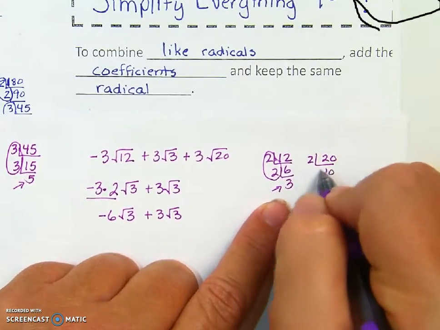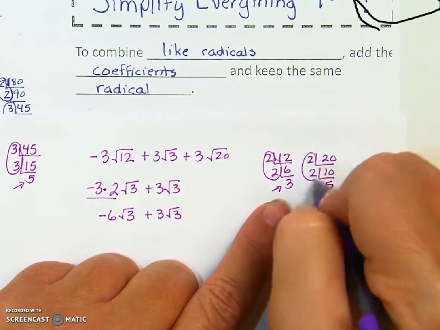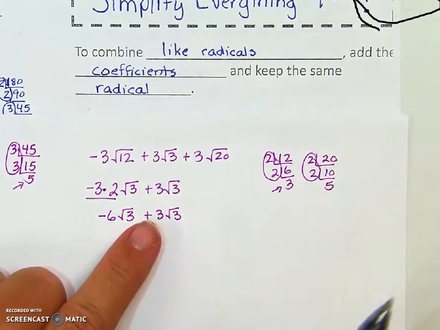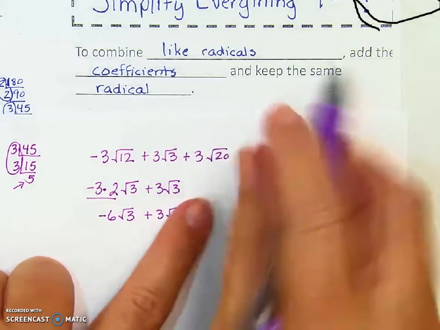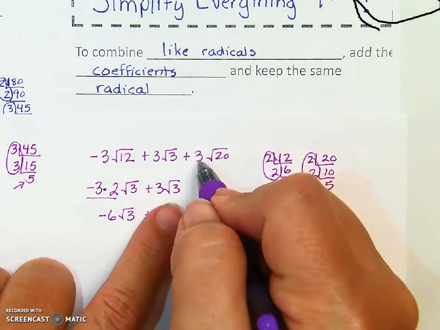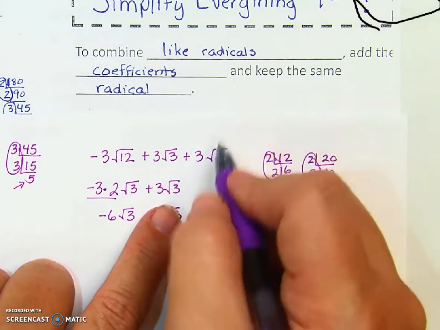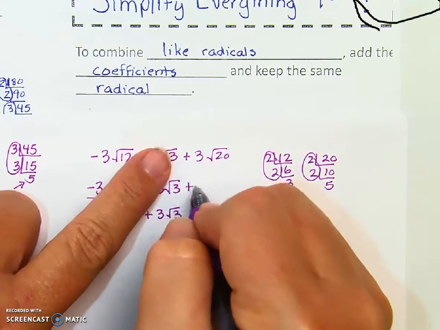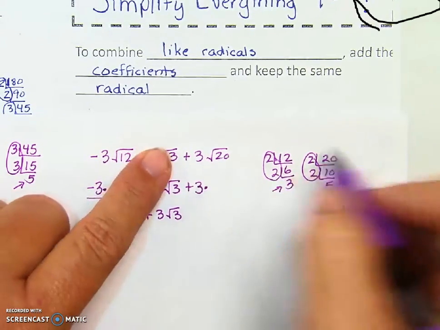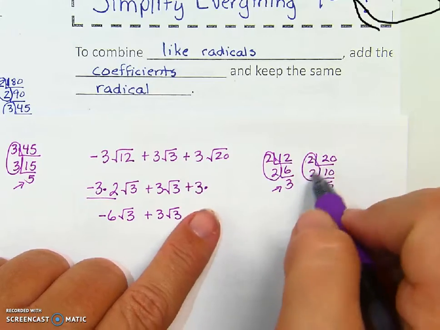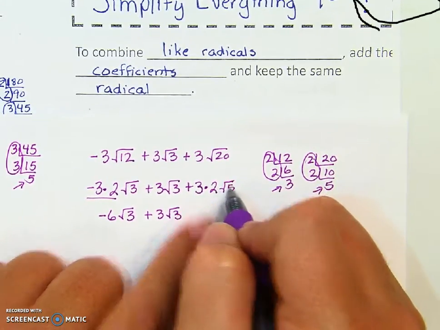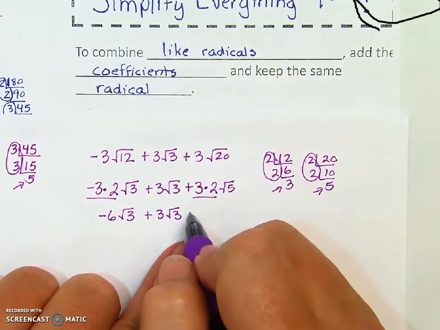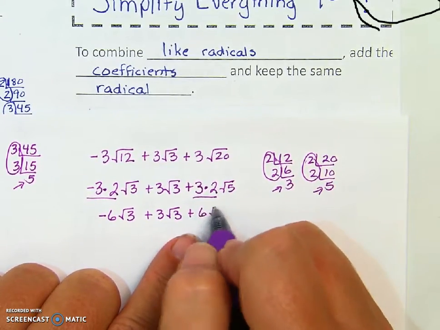Okay, so now looking at this one, square root of 20. 2 goes in there 10, and 2 goes in there 5. I circled a pair of 2's. All right, I messed up by skipping a step. Don't make this mistake like I just did. Before you do that, since there's a number outside, so that you won't forget to bring it down, go ahead and do that first. So have a plus 3 times. Now, I'm going to bring this 2 out here, and then I have that 5 left under the radical. So I need to multiply that. So I have plus 6 on the square root of 5.